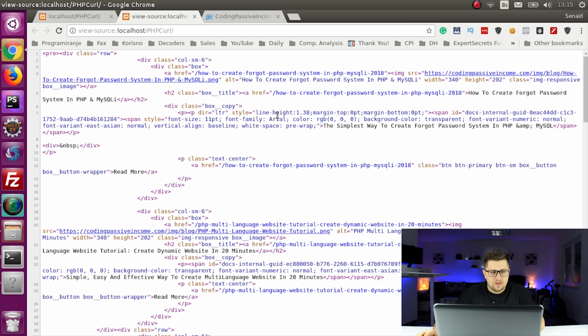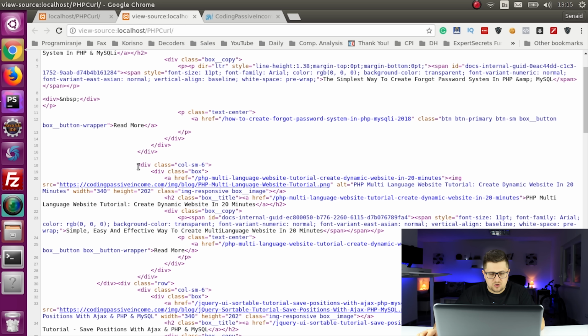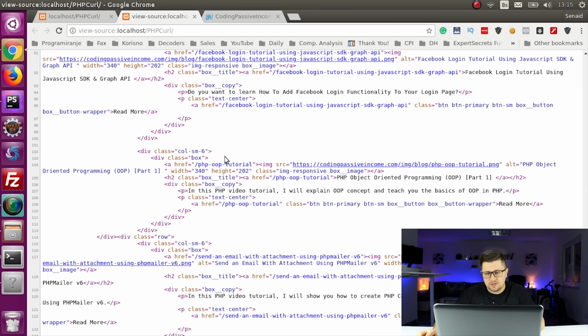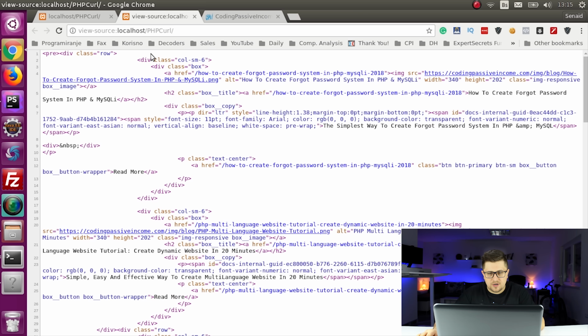And here we go. So now here you can see that we have each time different columns, and in each column we are getting different tutorials. Okay, and now we can see here that for every tutorial I do have one H2 box title, and in this title you will have a link, and in that link we are going to have a title of this tutorial.